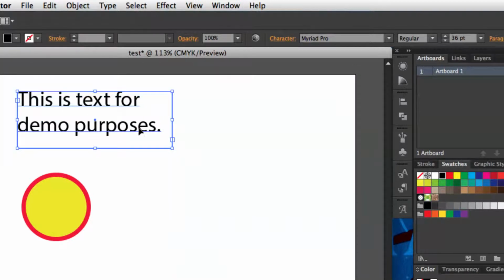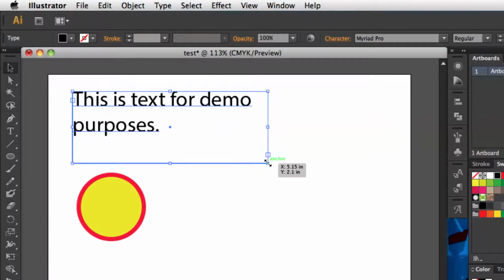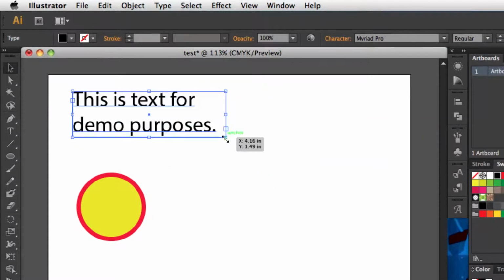Okay. Another way to handle scaling of text, by the way, is not just changing the point size, but I could select my handle, my corner node, and hold down Shift and drag it out. Let's see if I can do this again.